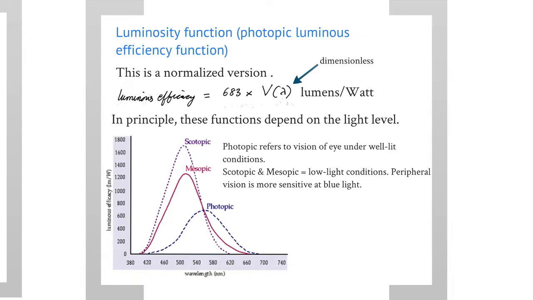So in general, these depend on the light level. Just keep this in mind. For instance, if you're designing something for night driving, like we talked about in one of the previous lectures, you might want to design it for what's called the scotopic response, which is the low light response right here. Okay. Or you can have what's called the photopic, which is the well lit conditions, so it's shifted to the red. Whereas the mesopic and the scotopic is the low light conditions, which is a little bit shifted to the blue.